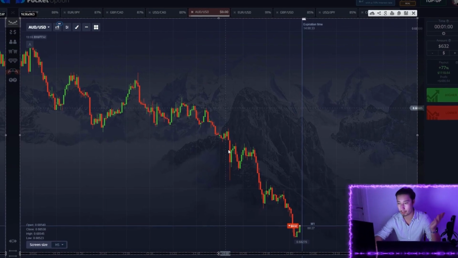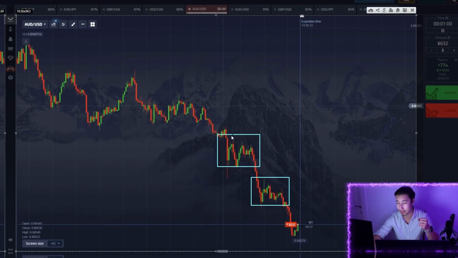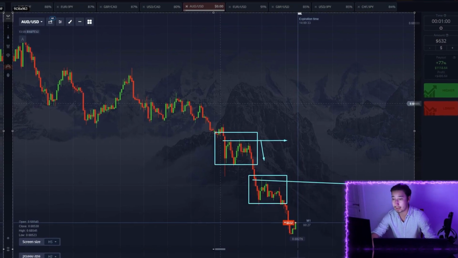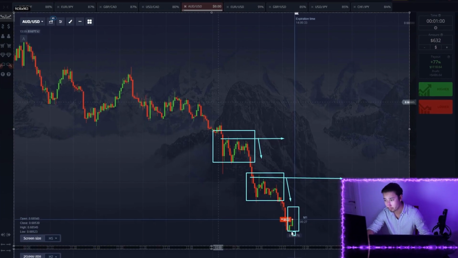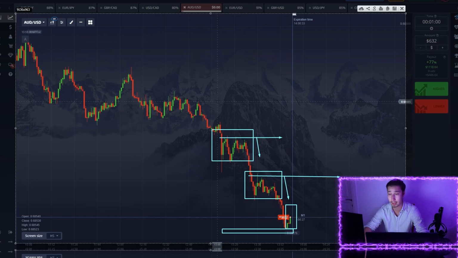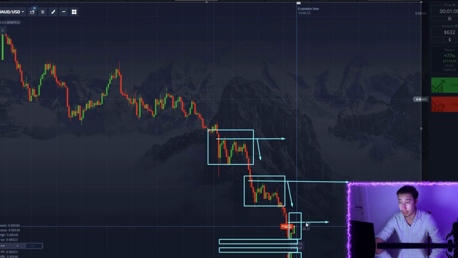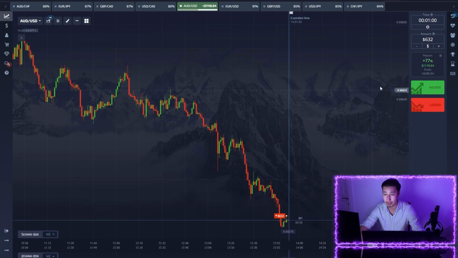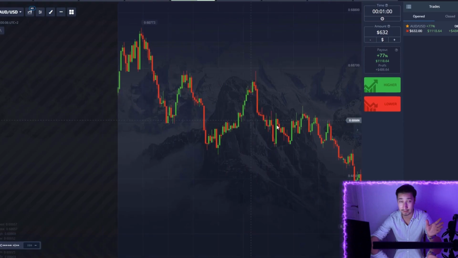I also want to point out these two zones, after which the price rejection takes place and then the movement to the downside, and based on that we see a little pullback here. This upper zone did play out, the new local low has been formed, and after this correction, after this pullback, the price should go down. That's why we opened the short position, guys. All the trend starting from this level is descending.